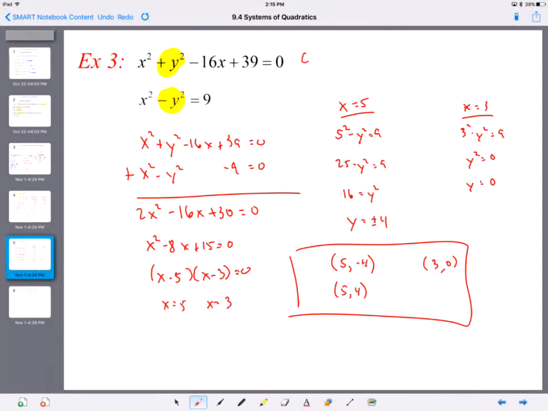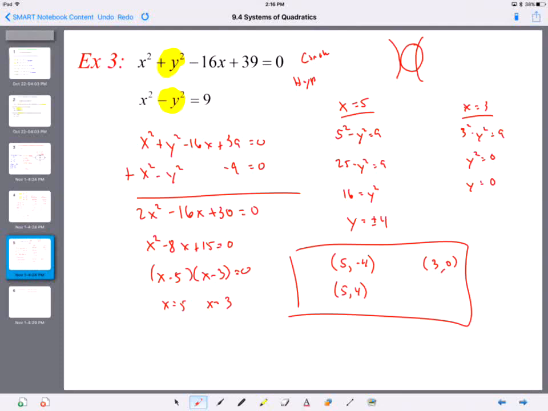And this one is a circle and a hyperbola. So to think about how you can get a circle and a hyperbola to have 3 solutions, once again, I'm not saying this is what it looks like, but it could be something like that, where it hits twice on that side and only once on the other. Just a possibility there. So that's how you solve systems of quadratics. There's a lot of different variations, so please make sure you look at the homework on this.